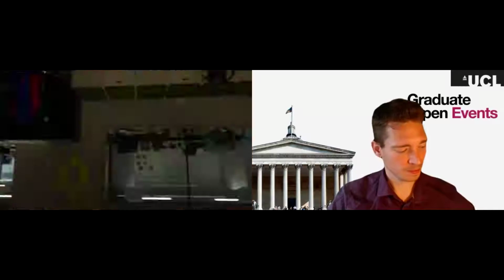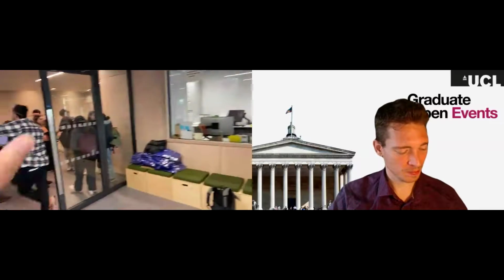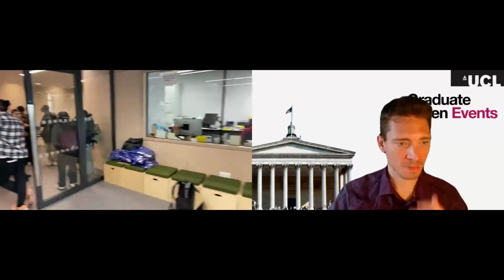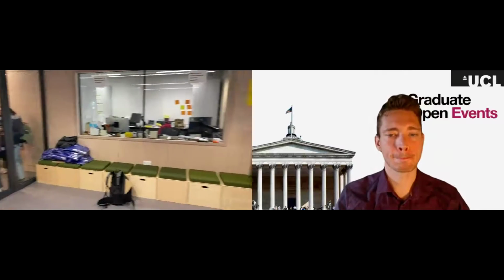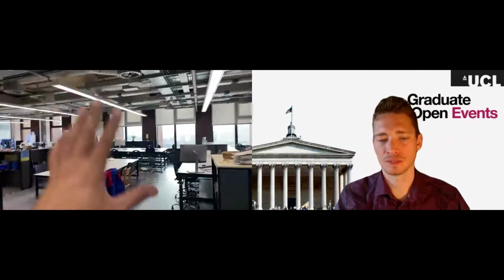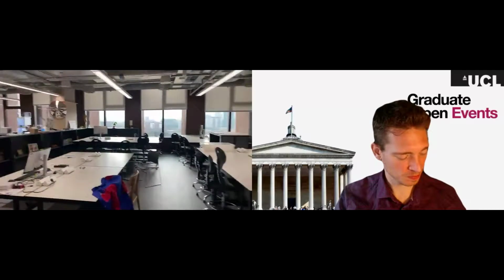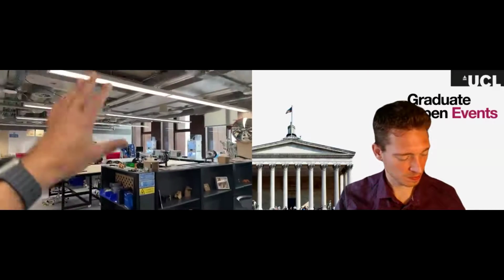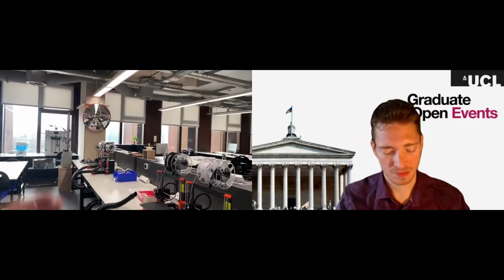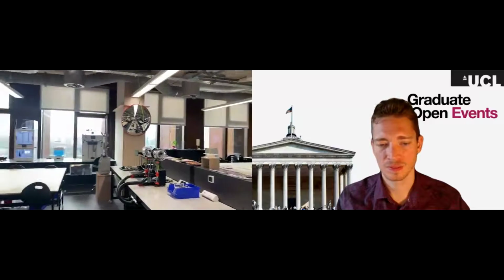So if I turn my camera around, this is the entrance to the lab. As you can see, here is where we get the inductions when the students come in. In the middle, we have the collaborative space where students can work on any types of projects. On the other side, we have the 3D printers, which we can use to print different things, for example, for mounting or for making closures for our sensors or electronics.